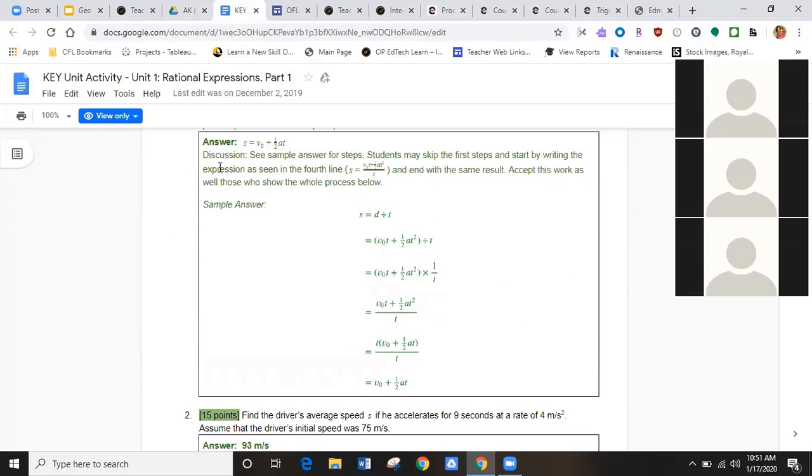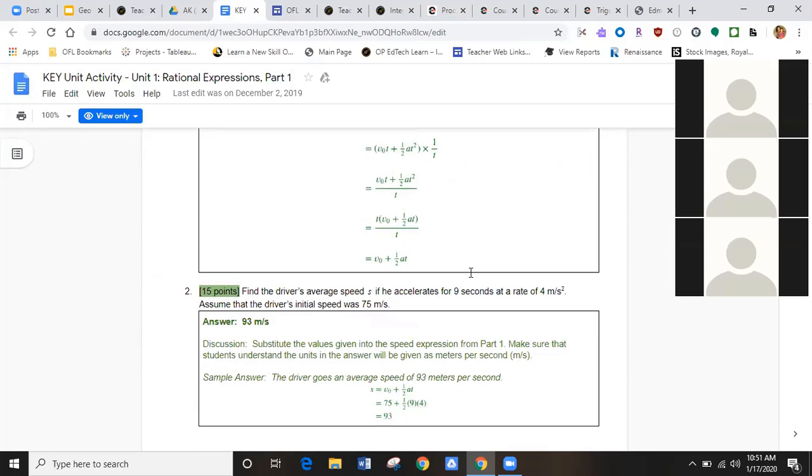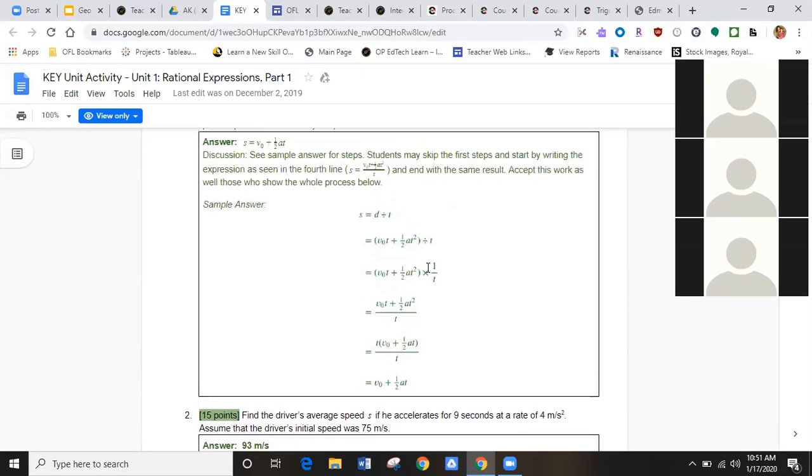As I mentioned in the training video, our unit activities all have these answer keys with resources, tasks, and discussions. And what Danny did is she created these discussions here that will help you guide a conversation with your students towards the right answer. So not only are you just looking for the answer, but you're also looking for whether the students are on the right path as far as their thinking. Sometimes students are stuck, so this can help you with that.